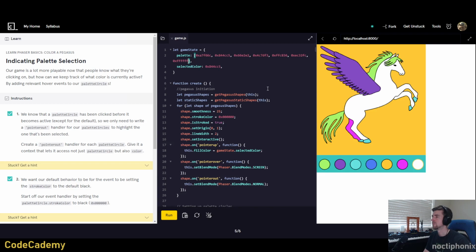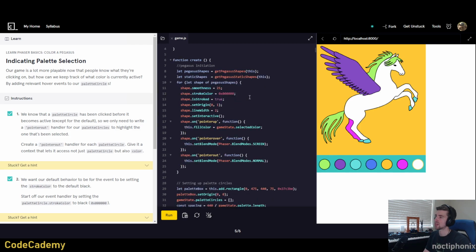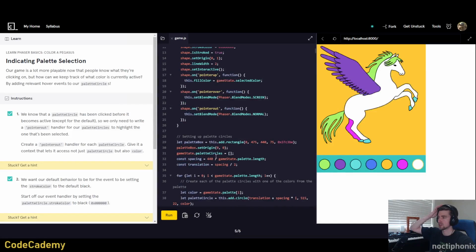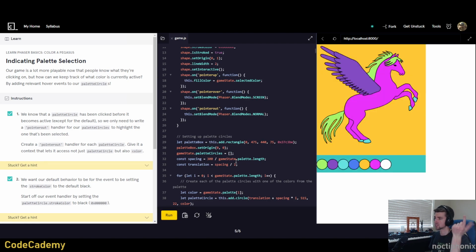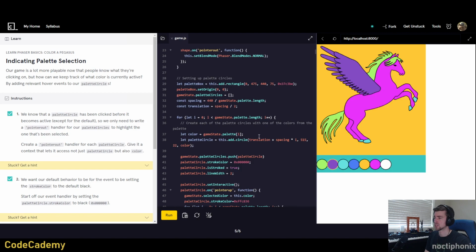You could also do an 8th color if you wanted, but 7 seems like a good number for that spacing. If you wanted to change the spacing itself, you can change it down here to where the spacing is 300 instead. But at some point you're going to get to where the circles are touching each other, and you probably wouldn't want that unless you had a whole bunch of colors. You could also change the size of the circles themselves by changing this radius, I believe. So if you wanted to change it to be 11 instead, then those would be smaller.